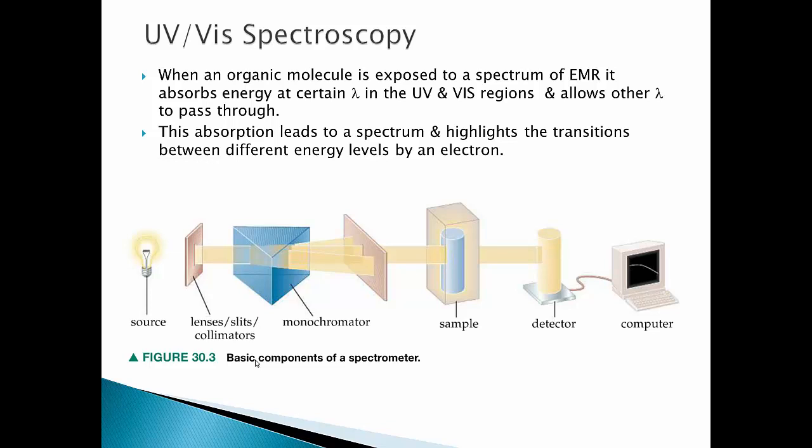So UV-vis, okay, so we have our light source, we have our slits, and then we've got our monochromator, we've got our sample, okay, so we choose which wavelength we want to pass through our sample, and then we see how much is actually passed through, and we detect that. And then I guess we used to use a computer like this, but now we just have our little LCD display. So we're seeing how much is actually getting through that sample.